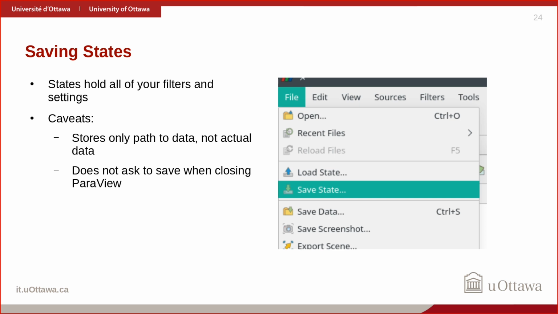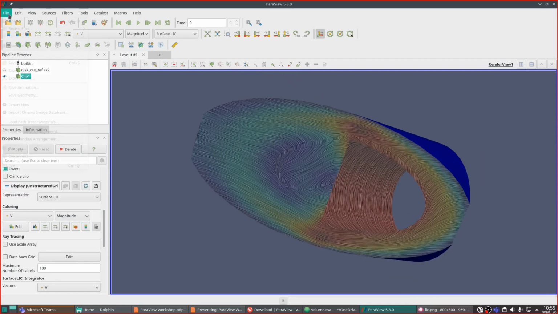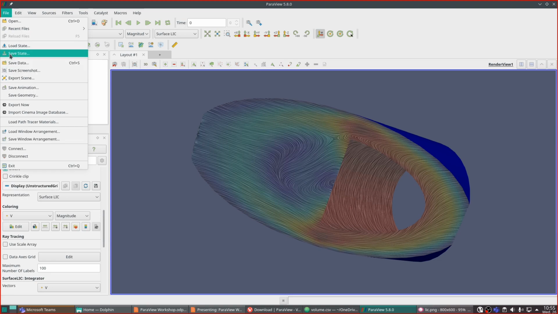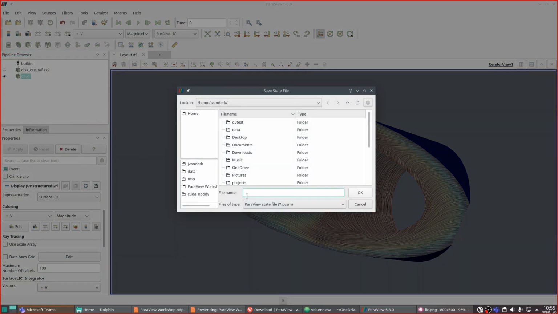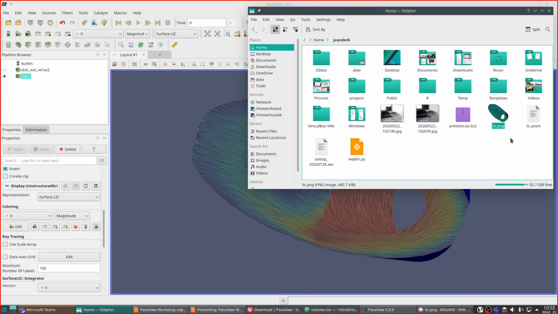And the other thing that you have to keep in mind is that if you change something, Paraview will not ask what you want to save if you close. So if I have my figure here and I save the state, let's call it lick again. Then when I look at my home, I have my PVSM file, which is the Paraview state.